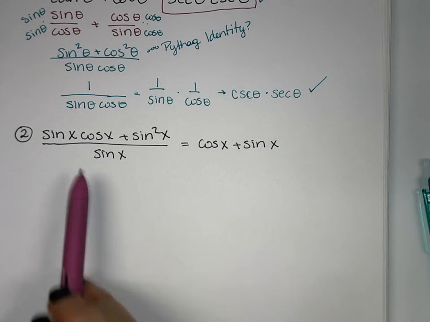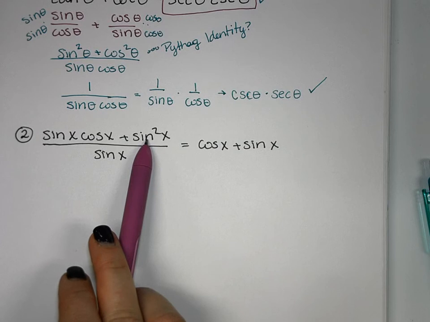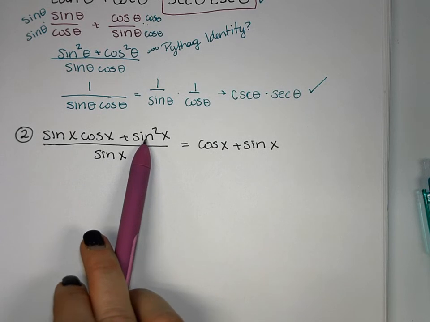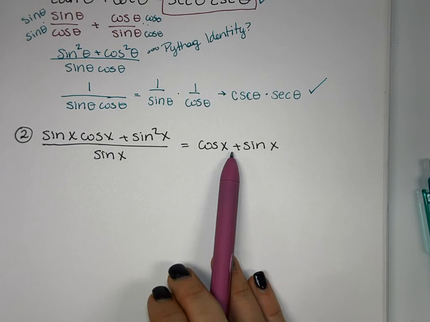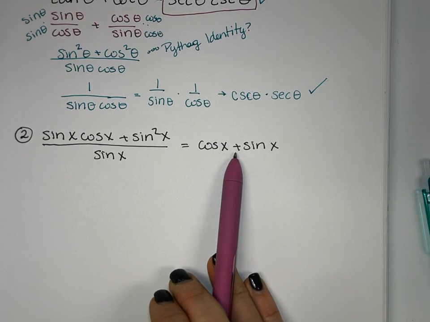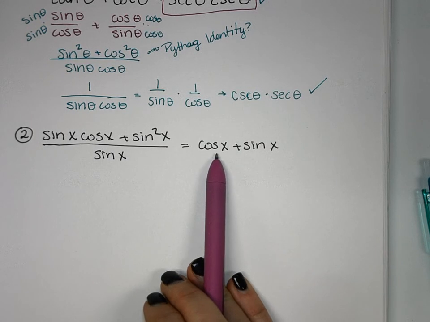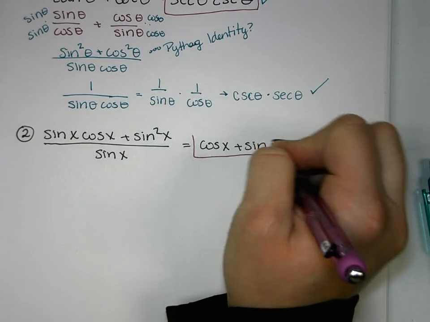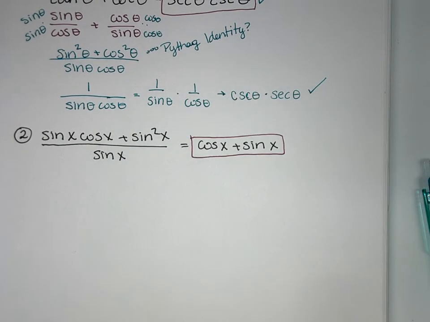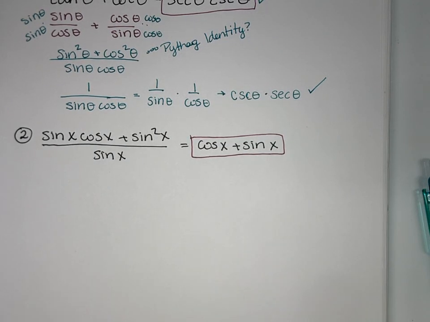So when I look over here, I see multiple terms that have sine, so that means I could factor out a sine. Over here, let's see, I don't really have anything. It's already in very much simplified form. I can't think of any way I can easily rewrite it. So I'm going to go ahead and box that side, since I'm not really sure how I would go about it, and work with this one to see if I can get it to match that.